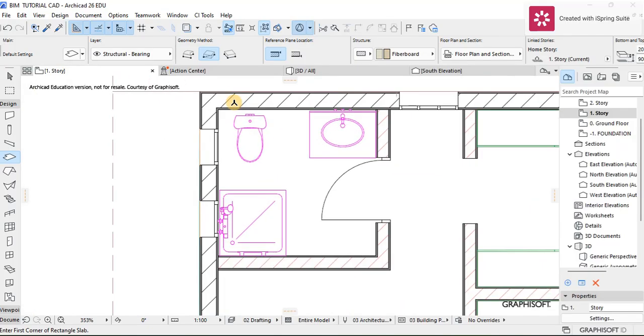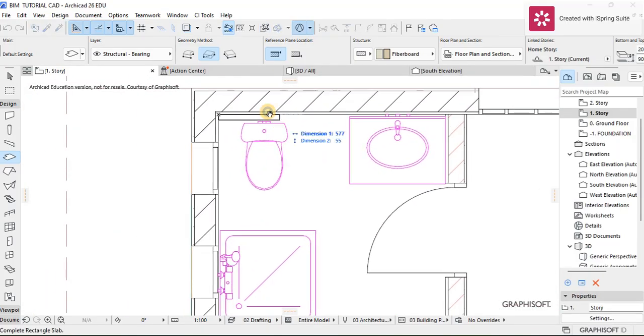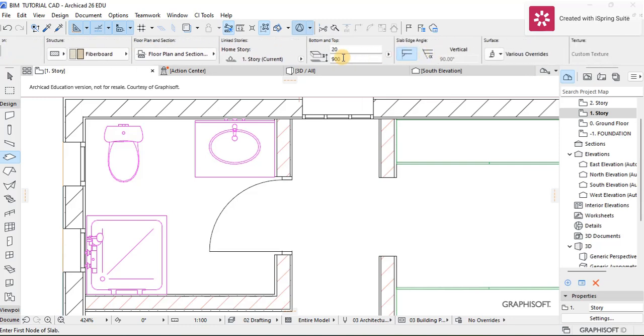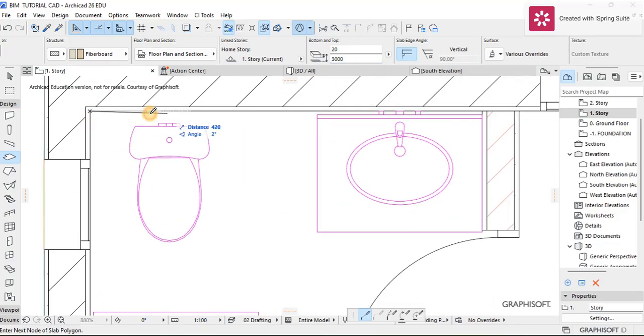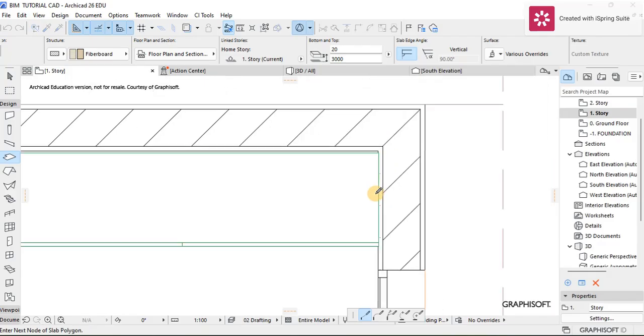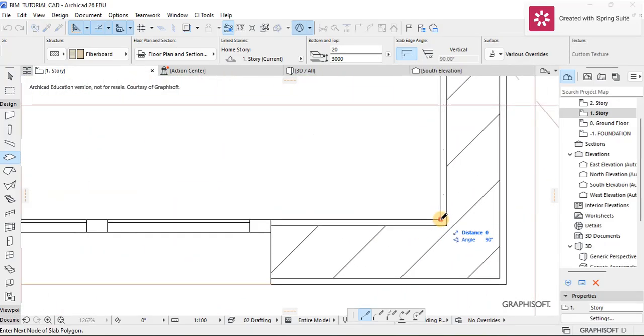And then I'm going to draw my ceiling on these points, these edges of this wall. Then you're gonna use the first option of independent nodes. And then before we continue, I'm just going to make the height of the slab 3000, so that it can be on the top of the room. So I'm going to draw the ceiling on these edges of the wall here, not these edges, the inside edges of the wall. So that done, I'm going to draw them up to down here.